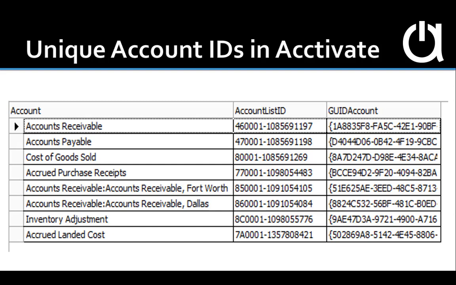Where that comes into play is Activate uses that when it runs the sync to say, I'm pushing this journal over to an account in QuickBooks. Activate knows what the identifier in QuickBooks is called, and it knows what account to actually push that value to in the QuickBooks file. That makes it really hard if you want to use a new QuickBooks file or start over with a different QuickBooks file, because even if you have another account that's named Accounts Receivable in that QuickBooks file, the unique identifier will be different.